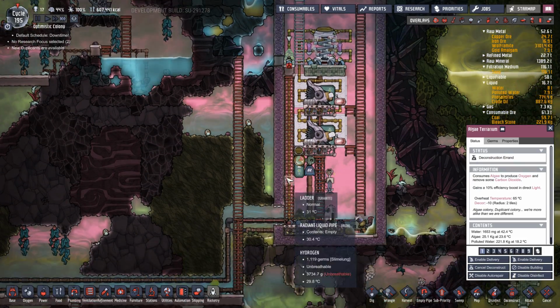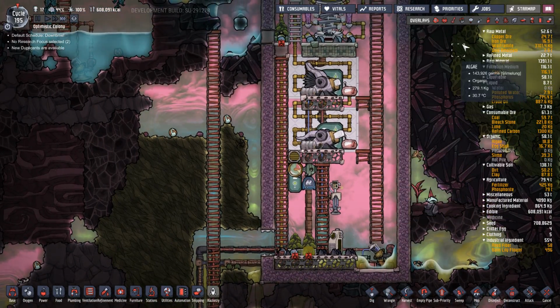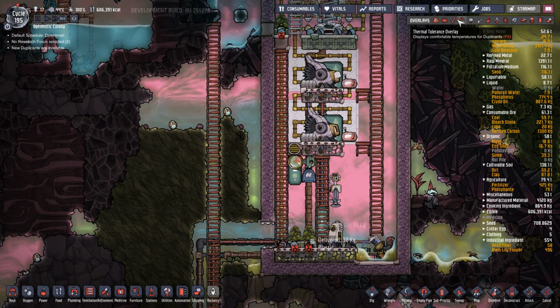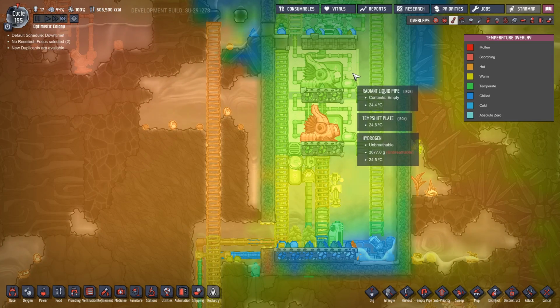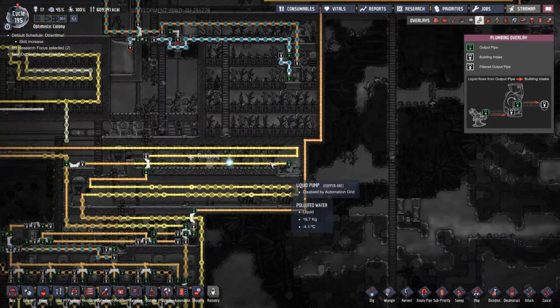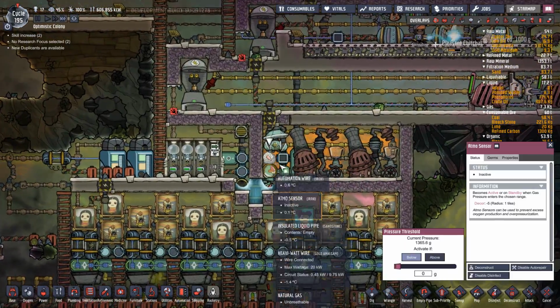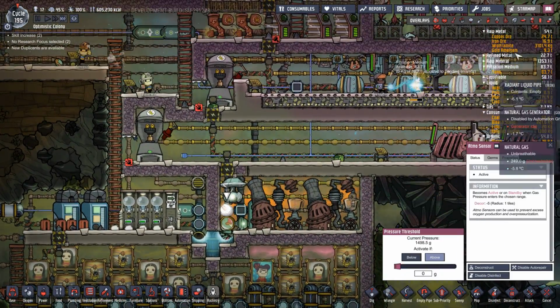Alright, terrarium can be deconstructed. Terrarium and terrarium can be deconstructed. We are printing plastic left, right, and center. Plumbing. We're out of petroleum. Probably because we still haven't invented this one enough.